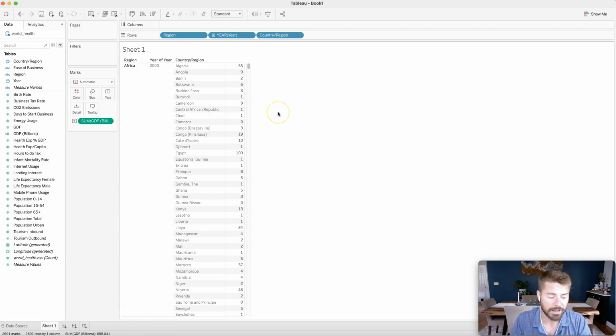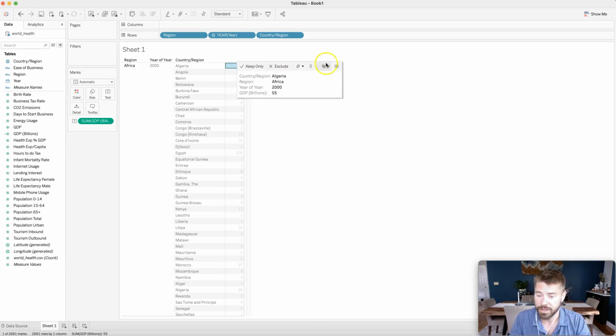And the way I can figure out what's going on here, and this is going to become really useful, this is critically important, if you're ever in doubt about what data a particular cell, or a particular mark on your visualization, what data were used to make that number, all you have to do is the following procedure. You click on the thing, and then over here we've got this little grid icon.